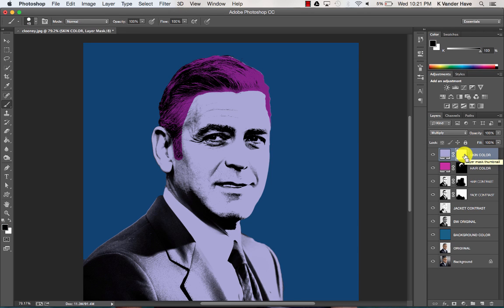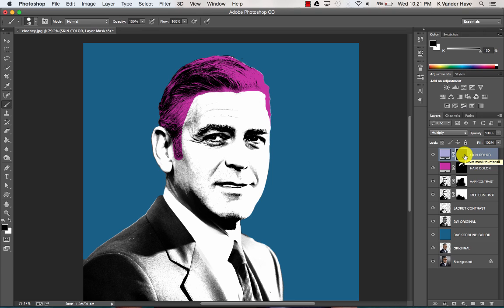Click on the layer mask, switch it to black by hitting Command I. And I'm going to Command click on my portrait again and paint with white.